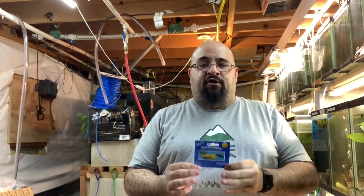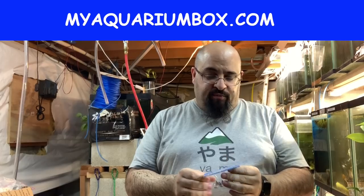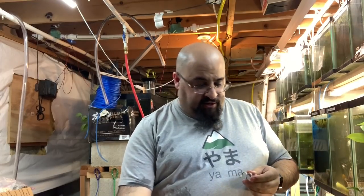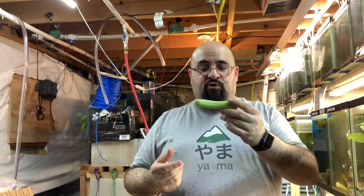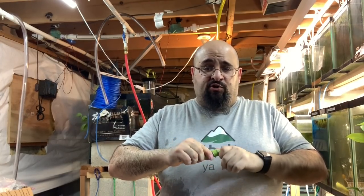Alright fishy folks, I forgot that my buddy Greg Jones from My Aquarium Box sent me this Screwcumber to try. It's basically just a couple pieces of aluminum that look like a spring, and you screw the cucumber onto it — this will weigh down the cucumber so you don't have to use a fork. I'm cheap and wouldn't buy it myself, but it's coming in handy because I ran out of forks. If you don't want to use your own forks, buy the Screwcumber at My Aquarium Box — it does work.